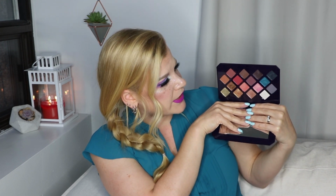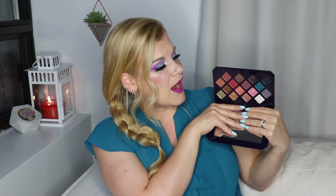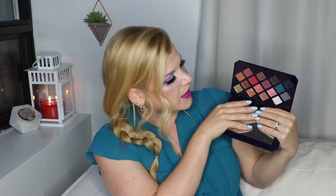It's so good. There's so many matte shades in here, which was a problem with that Galaxy holiday palette they put out. It was all shimmer, and I was like, I am not about that life. There's enough shimmer in here to make a beautiful look. I don't want to spoil too much of the upcoming video, but this blue here is the best blue I have ever used in my life. Like the best shimmery blue. It's phenomenal. I've never seen that kind of color come off on my eyes. I was blown away. So I think this thing is fantastic.